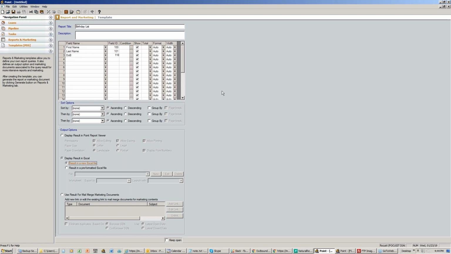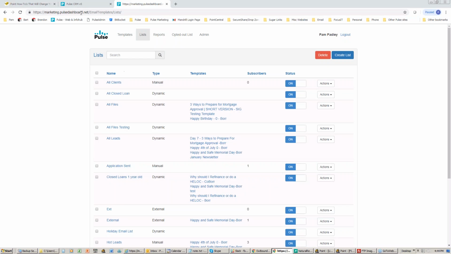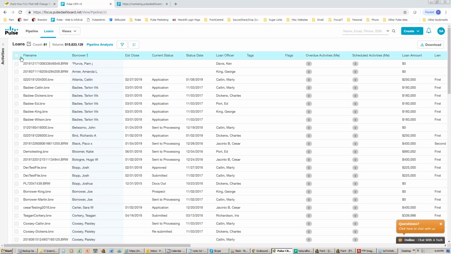But of course, again, I'm a little prejudiced. And because I don't want to have to go run reports every time, my favorite thing to do, in my Pulse application, is to create a view that's called birthdays, and I can enter the borrower's first and last name and date of birth, and the co-borrower's first and last name and date of birth.